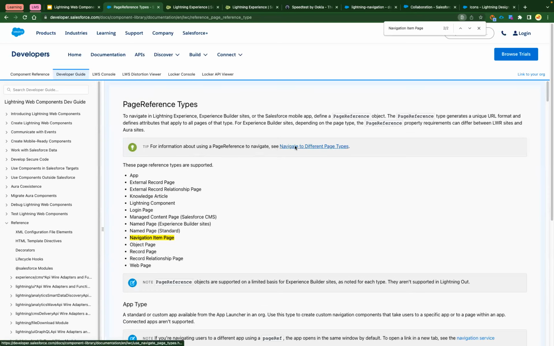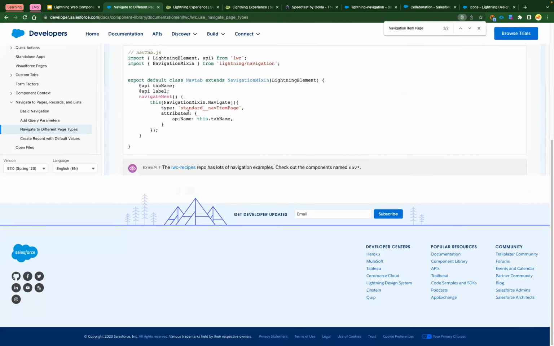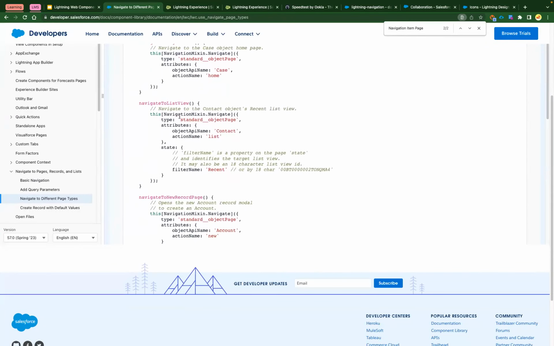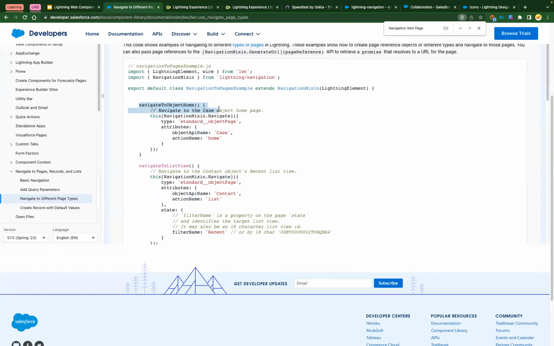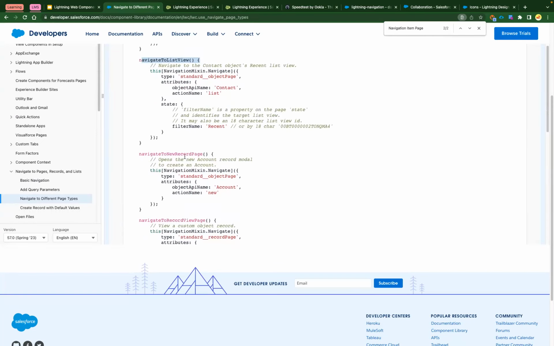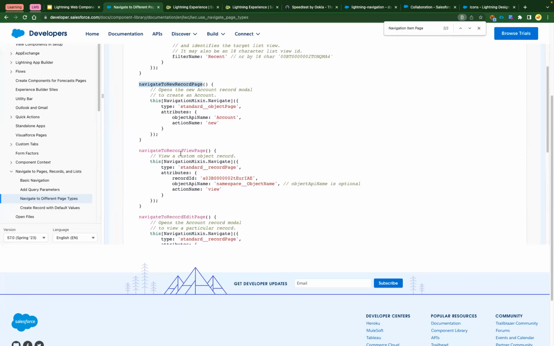You could go to see different navigation types. You click here, it's going to take you to the different navigations. You would see that there are navigate to object home page, navigate to list view. And then we have got record page.